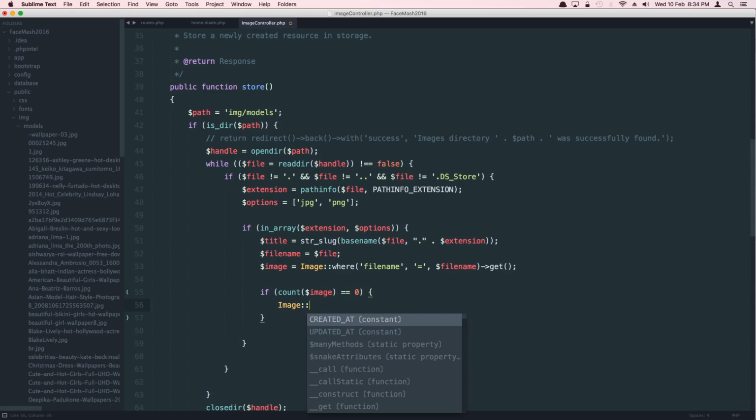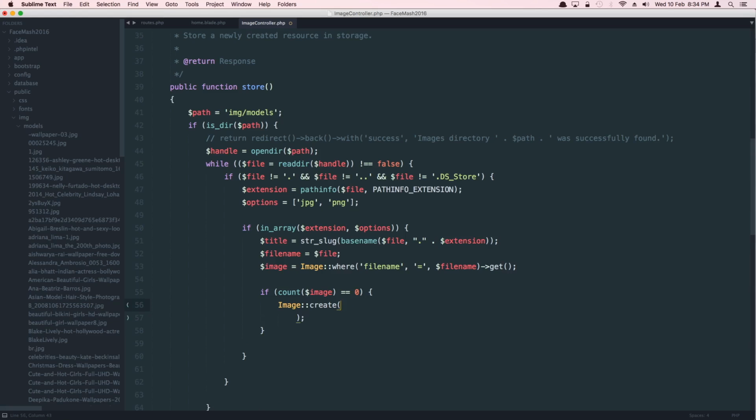Basically we're going to say image create, and here I'm going to be passing in this array, which is essentially going to be title, equal to title, and this is going to be the file name, and that's it. It's going to create the image.